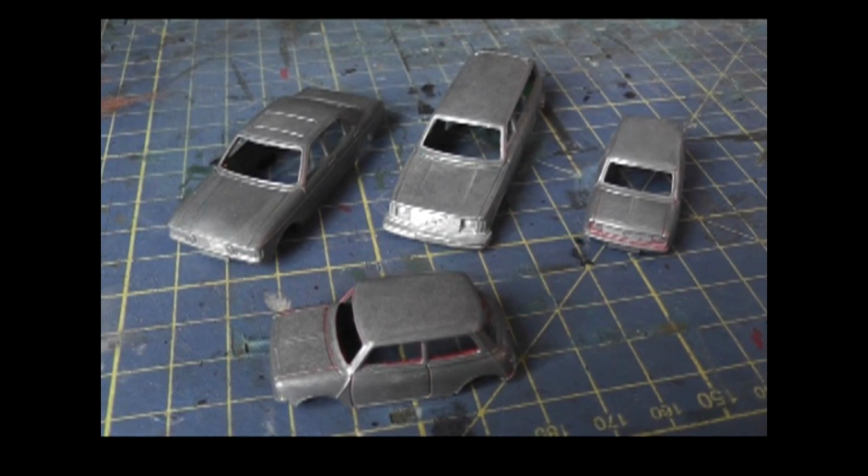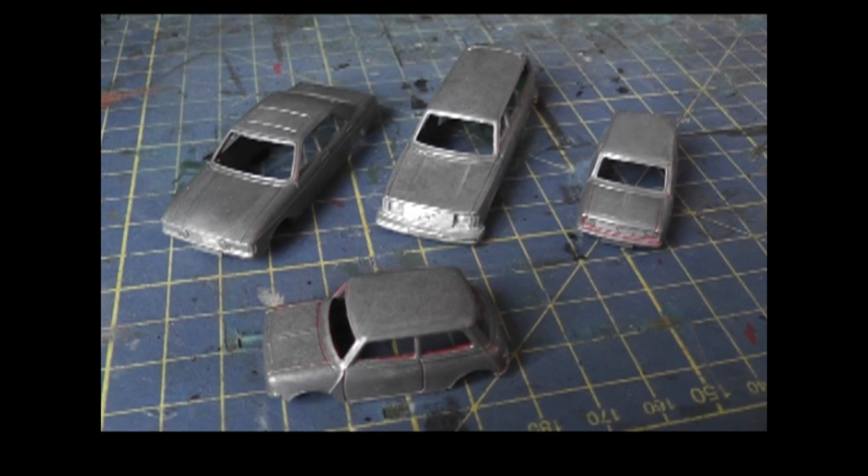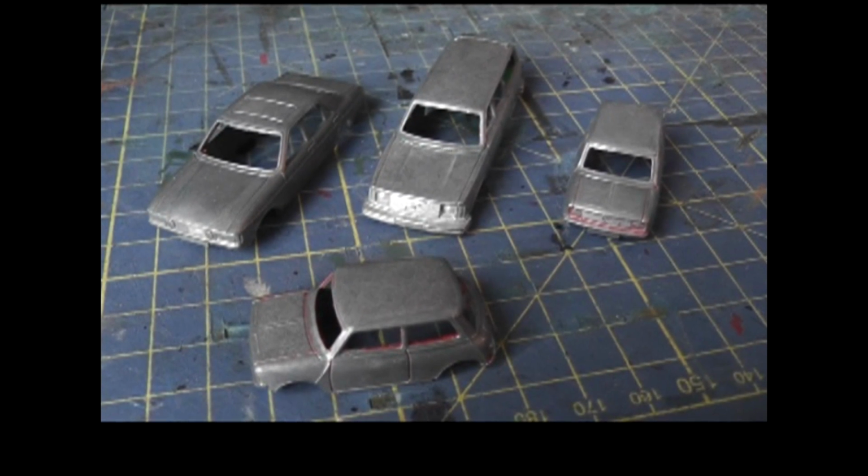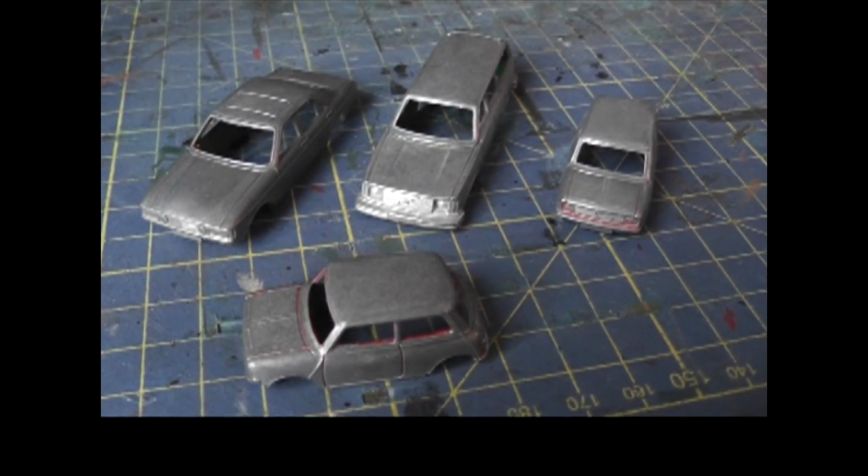So there you can see a small group of cars that have been stripped. It takes about 10 minutes for each shell. Just leave it fully immersed in the Nitromors, and it will do its stuff and take the paint off quite nicely.